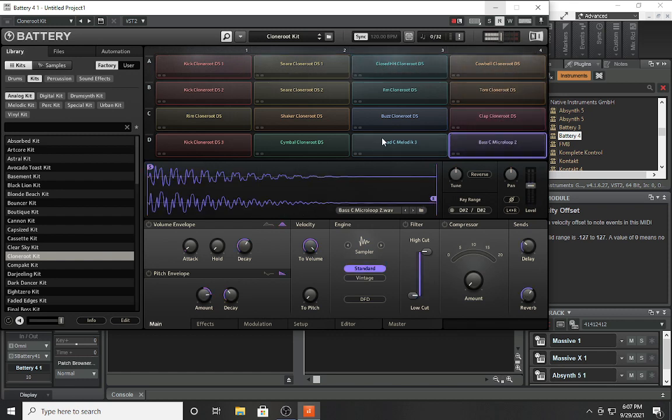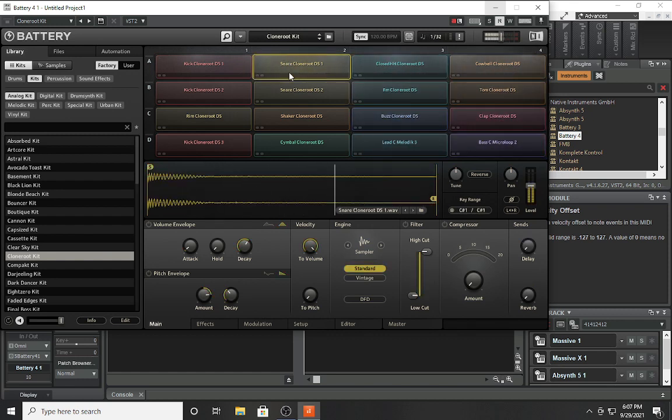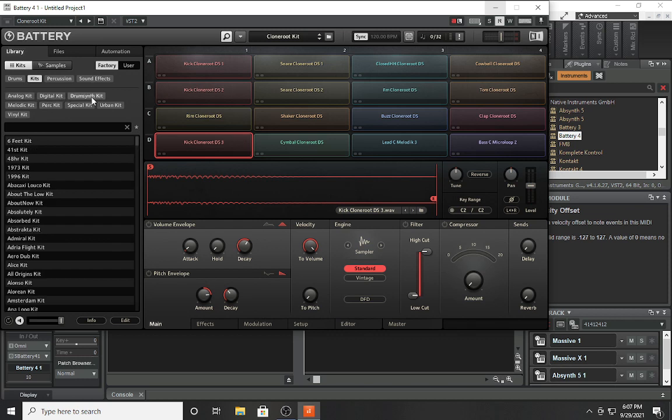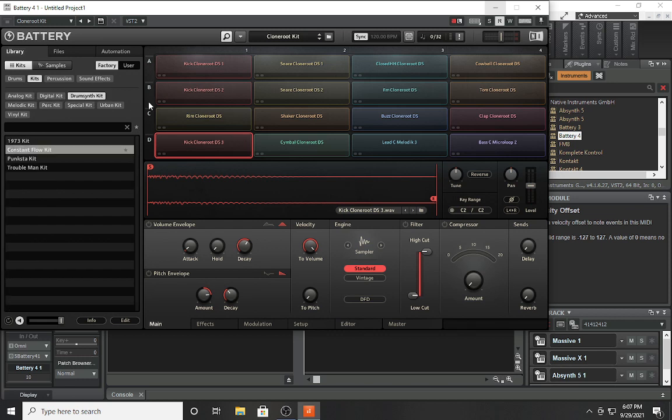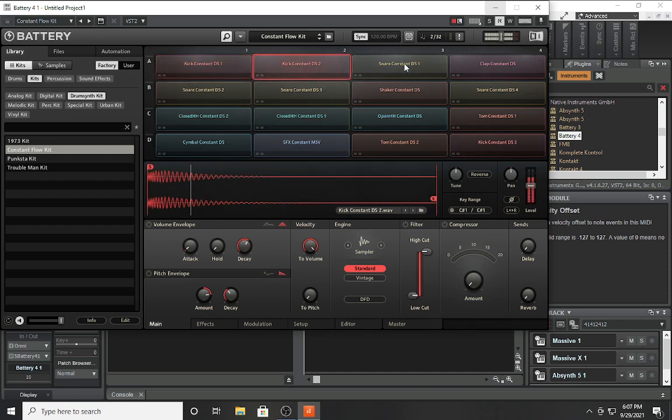And I'm using the stock drums that's in here, but you can put your own drums in and you can get to work.